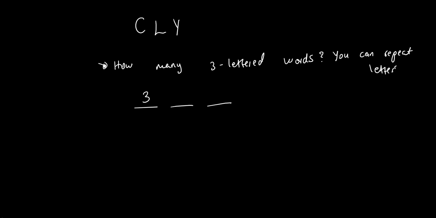If I tell you that you can repeat the letters, that is kind of like a restriction. So when you are choosing the letters, don't just choose them knowing that you can repeat them. You had 3 options for the first letter. For the second letter, you're also going to have 3 options because, for example, if I chose Y here, I can also choose it here. Or, in fact, I can also choose it there. So how many options do I have for the last one? I have 3. So if I say 3 times 3 times 3, I'm going to have 27 words that I can form from just 3 letters.